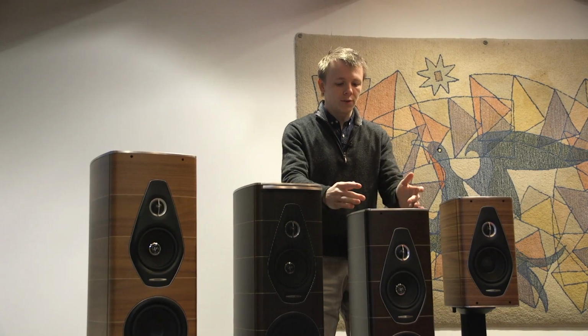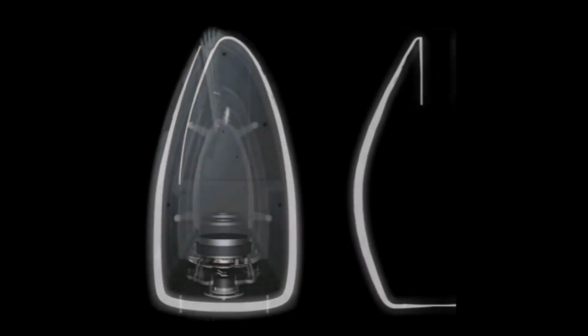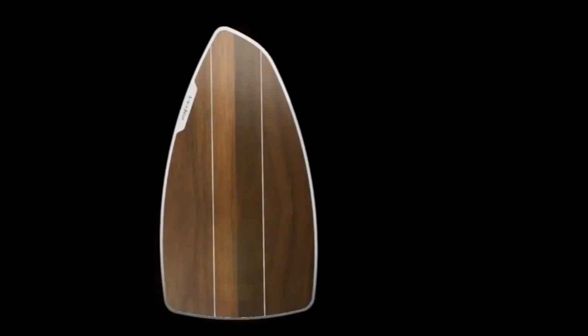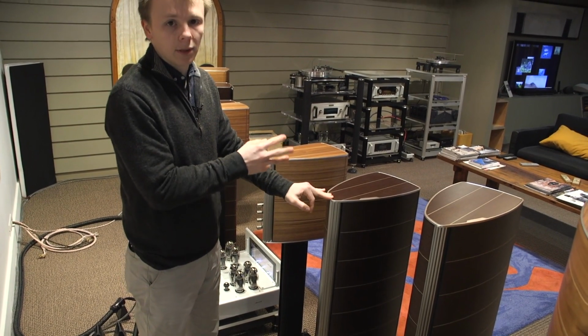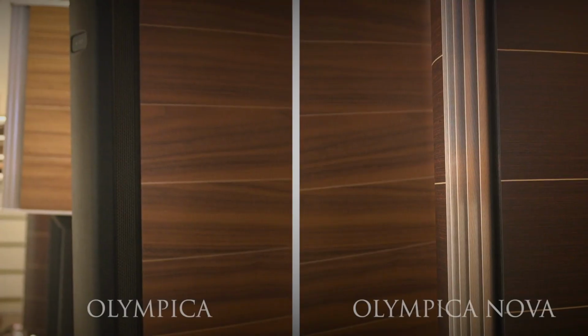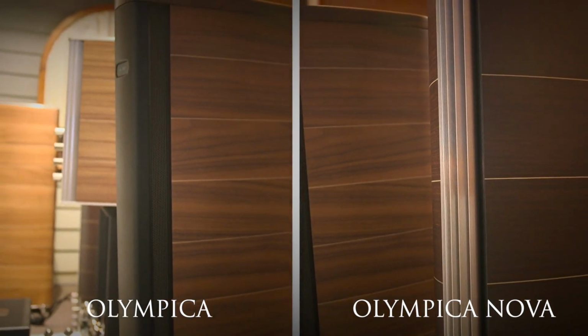They still go for this aeroplane wing cross-section style with the rear port firing out on an angle. This is a completely new design, but you can tell by looking at it with the aluminium or the steel fins that go all the way to the floor. That has been significantly inspired by the port that they use on their Homage range, you know, with the Serafinos and the Armatis. That's what this has come from.